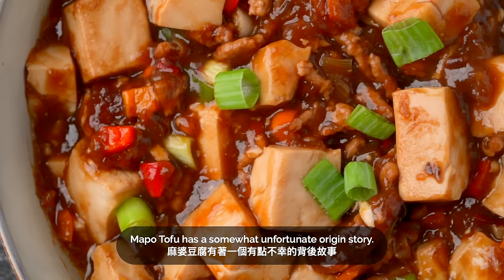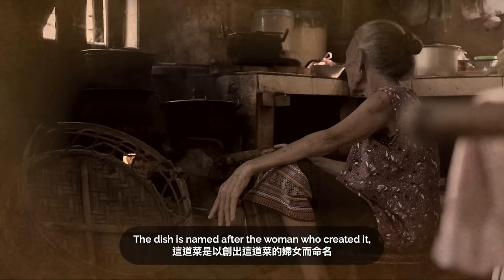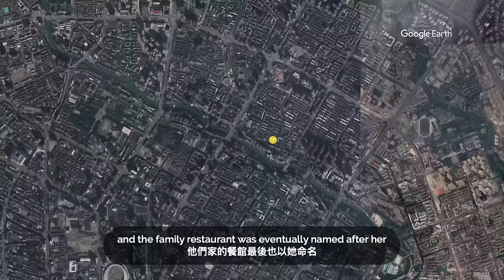Mapo tofu has a somewhat unfortunate origin story. Also known as Mapo tofu in Cantonese, it originated from the Sichuan province of China just 150 years ago. The dish is named after the woman who created it, with the word ma meaning pockmarked, a reference to the smallpox scars that covered her face. Po means wife or old woman, and the family restaurant was eventually named after her and still exists today.